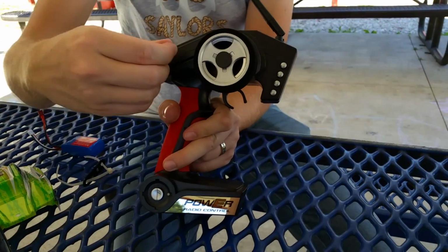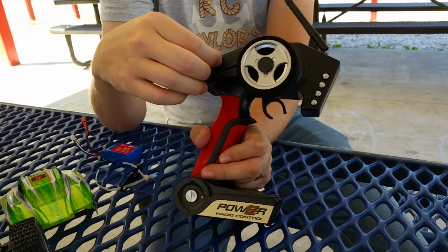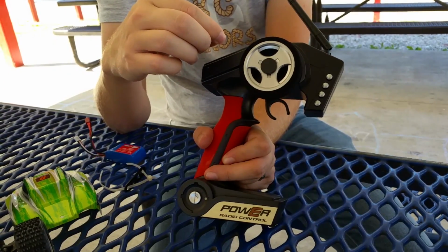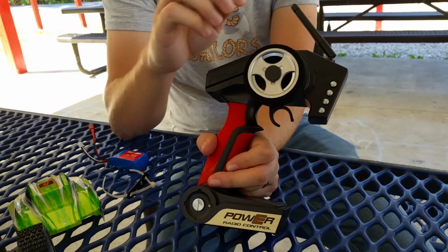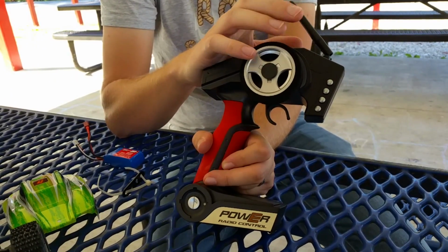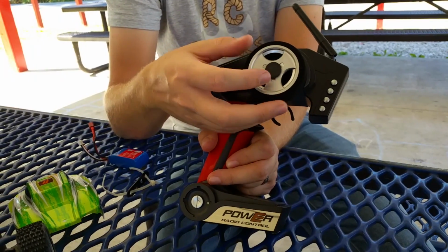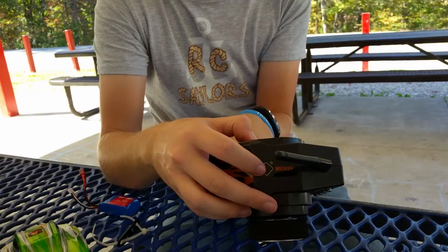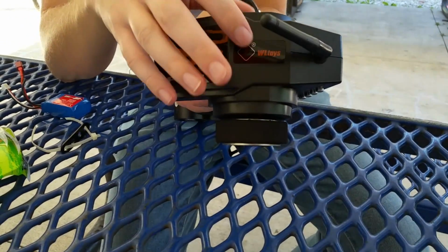The reason for that is I can get a better feel. Like if you're trying to trim your throttle, don't you agree that it's nice to just twist that knob and feel where it's at? The digital, you're gonna press until you're where you want to be. It works, just not as good. By the way, guys, this is WLtoys. They're usually pretty good, so I am pretty happy to have this.